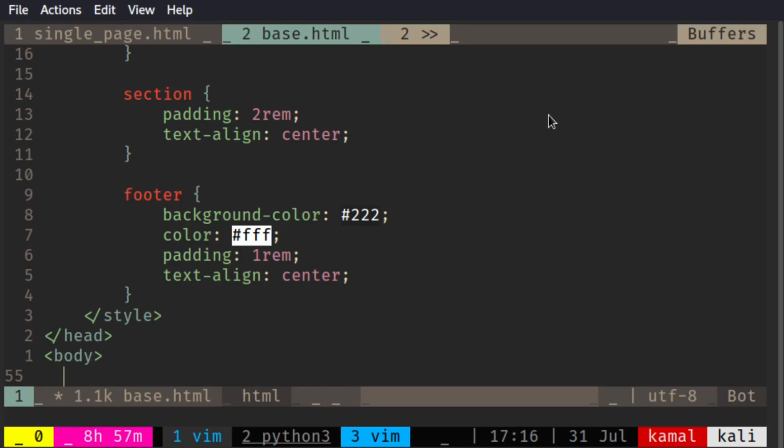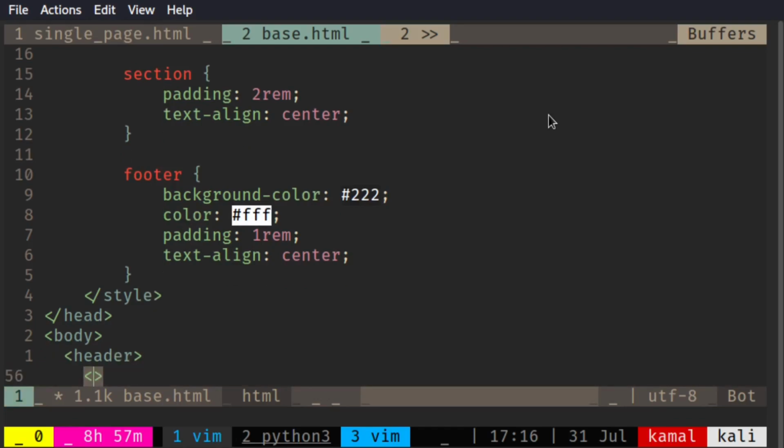So after the body, we need to have the header. We can create a header which will be a block. We say block heading, okay, and we are going to end block.